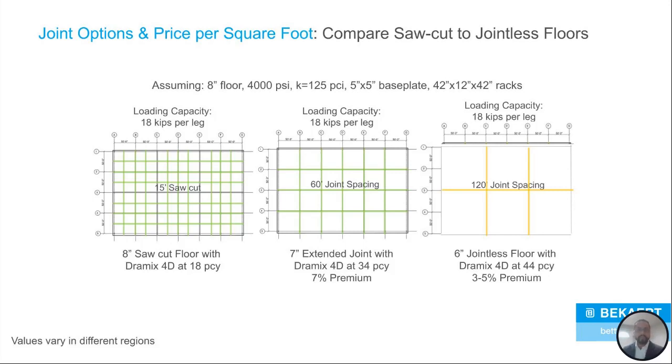So when we look again to a typical socket floor, and we see what would be, for example, a typical 8 inches with 18 pounds, what would be the expected premium? We see that it's a pretty common standard nowadays to try to push the joints to every column line, which has been done. We've done it successfully. We've gone over 2 column lines where you only have construction joints. But let's talk a little bit about reducing the thickness while increasing the load-bearing capacity and going 50 feet, 60 feet sockets. That is an additional 7% premium.